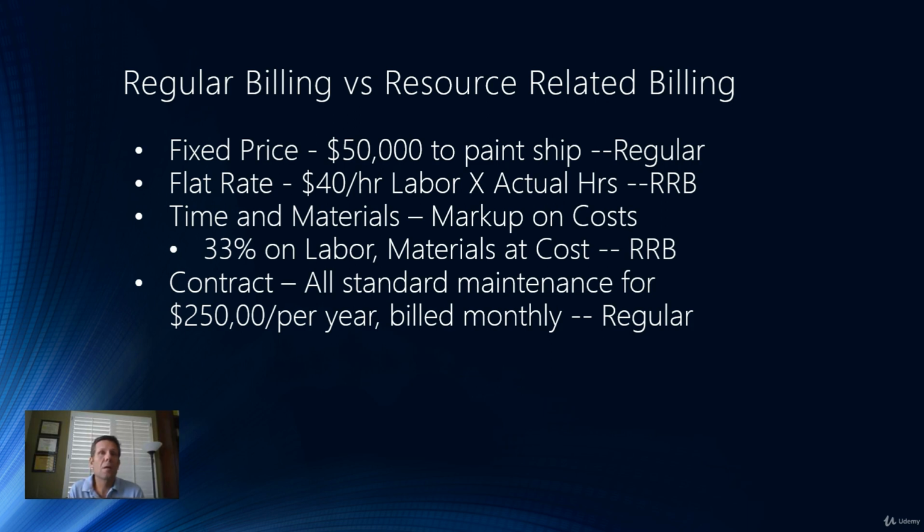So whether that labor is going to be billed at a flat hourly rate, or whether that labor is going to be billed based on the costs of that labor and then marked up with a markup percentage, both of those run through resource-related billing. Then the final example here is a contract. If we're billing a contract with monthly installments, then that is done through regular billing. So I just want to make those distinctions for you and explain a little bit about what resource-related billing is before we get into it in the course.